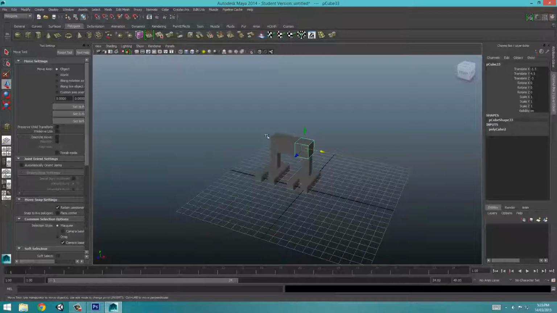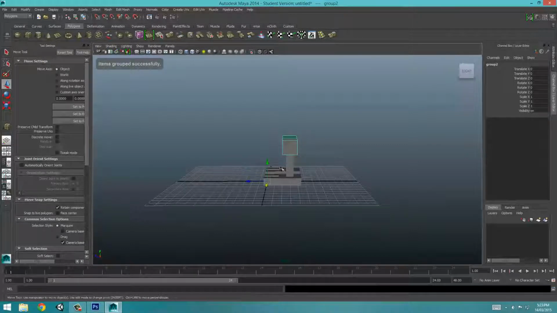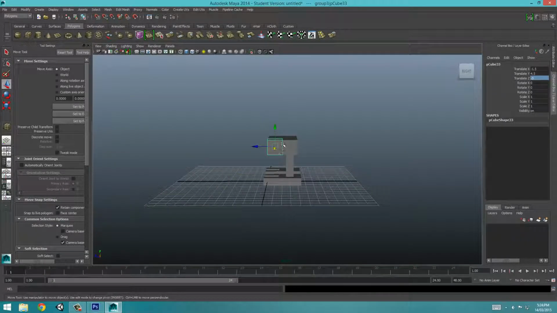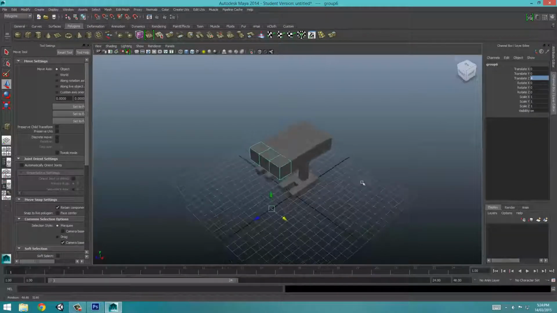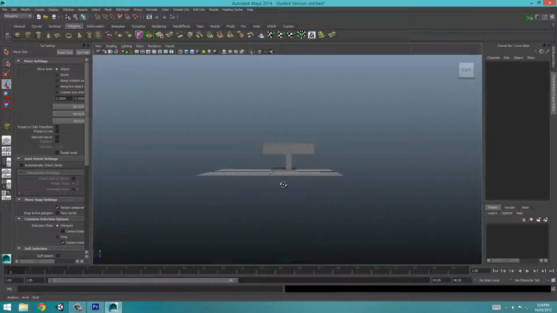So what I'm going to do is select this shape, press Ctrl G to group them. Now press Ctrl D, and then on the z-axis make it 1. Oh, it should be 2 in fact. Now get this group again. Now with this group selected, press Ctrl D and make it -2 on the z-axis. Now duplicate this group again, Ctrl D, make it -4. Duplicate it again and make it +4. There you go, that should be our main body for the character.